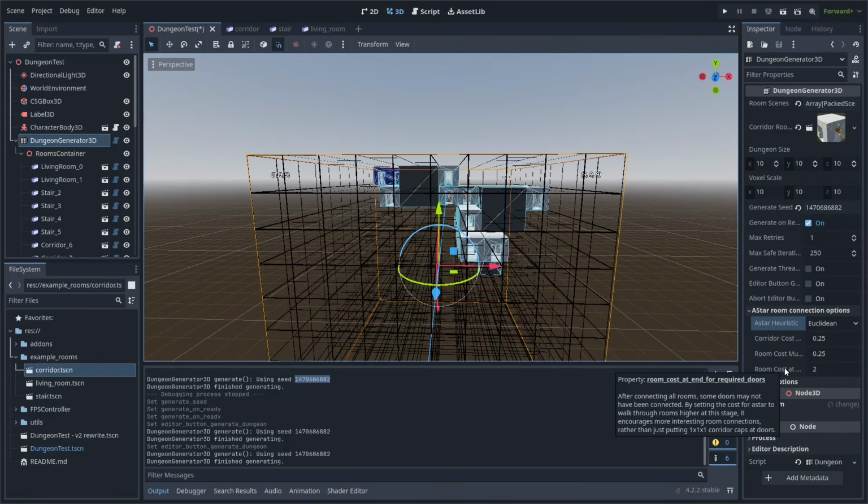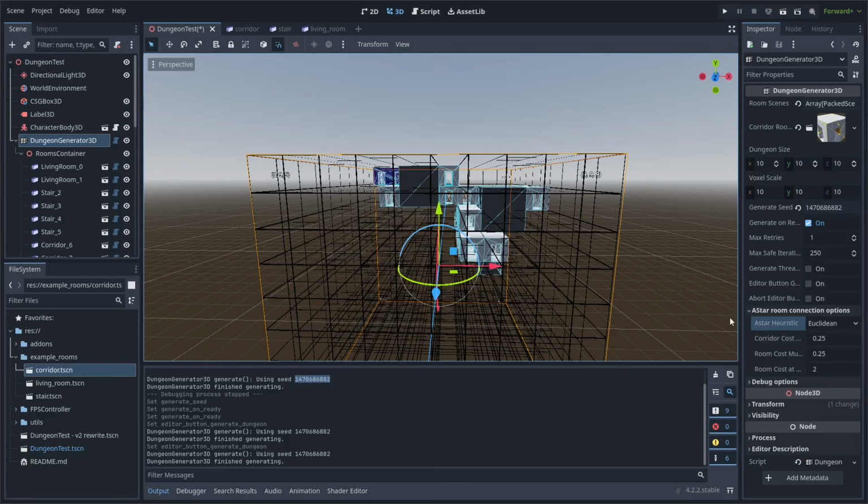And at the end here, there's a stage where I'm making sure it pathfinds through the room, but that might not connect all the required doors. So at the end, I have a stage where I pathfind from the rest of the required doors that aren't yet connected to the closest rooms. And I set the cost for running through rooms at that point to 2 to encourage it to have some more interesting corridor paths at the end.